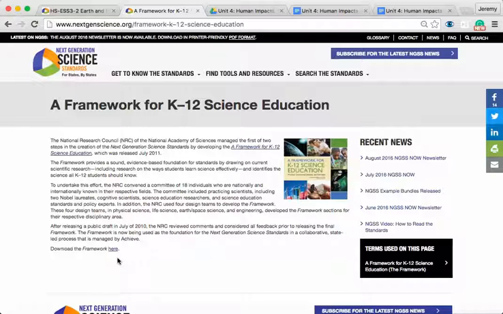You may choose to do that. You may decide that you want a hard copy of the document like I did. I think it was like $30 to order a paperback version of it. So I have a paperback version. You're welcome to borrow mine if you would like. You are free to mark up your sections in my version if that helps you unpack all of these standards. So I'm going to go back to the standard.